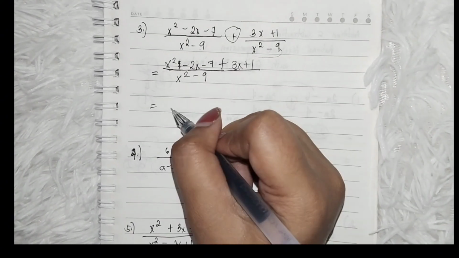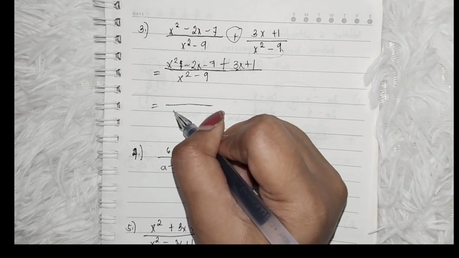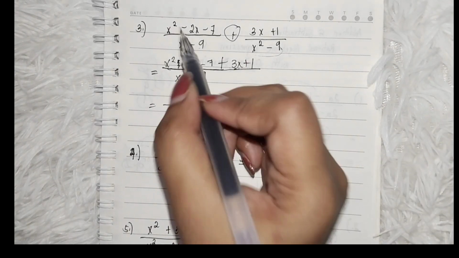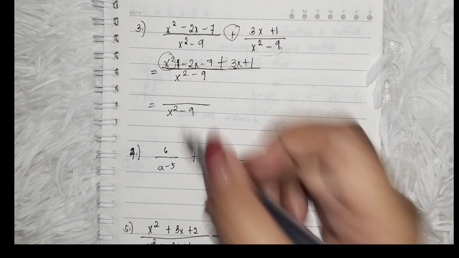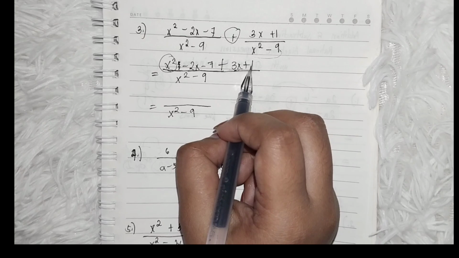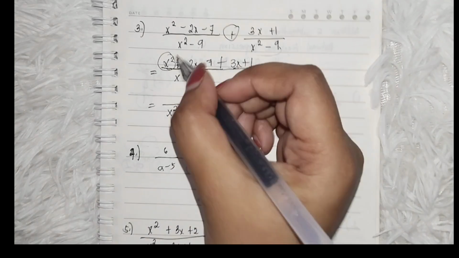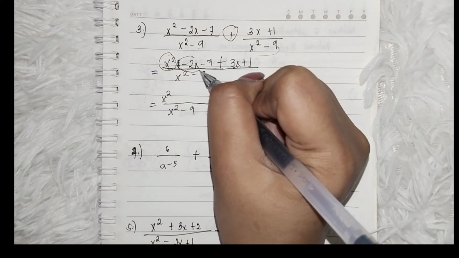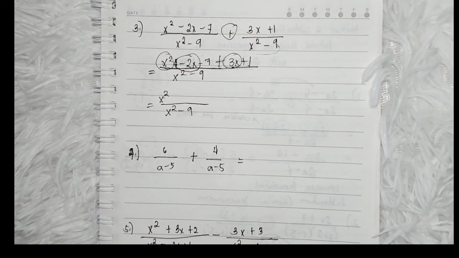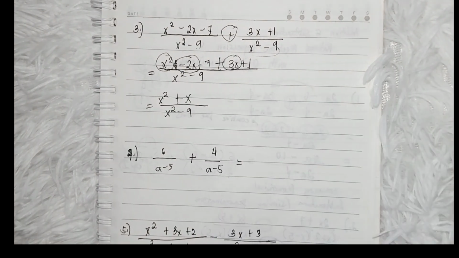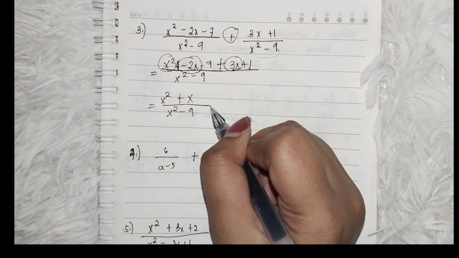Then, after that, combine like terms only. Copy muna ito. Denominators, combine like terms. So, si x squared, wala naman siyang ka-like terms kasi wala naman ditong terms na mayroong exponent of 2 na x. So, therefore, copy nyo lang yan dito. The next, si negative 2x meron, which is 3x. So, negative 2x plus 3x or negative 2 plus 3 is positive x. Okay? Positive x na lang po yan.